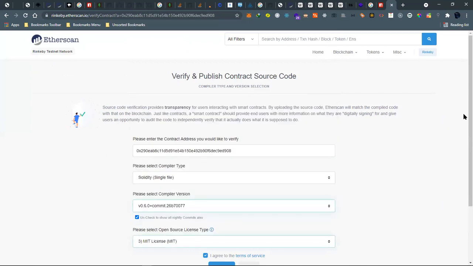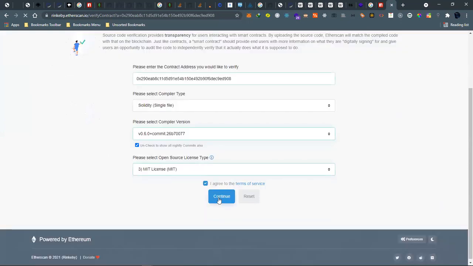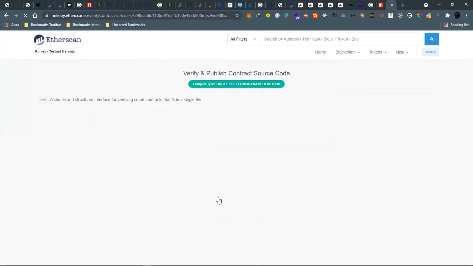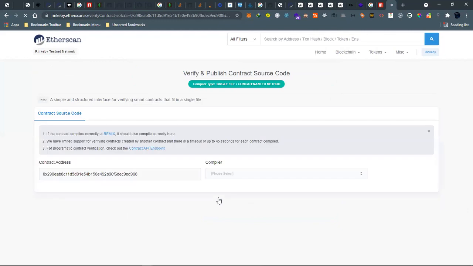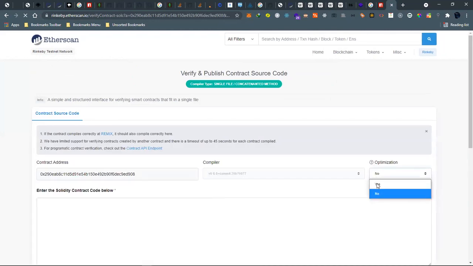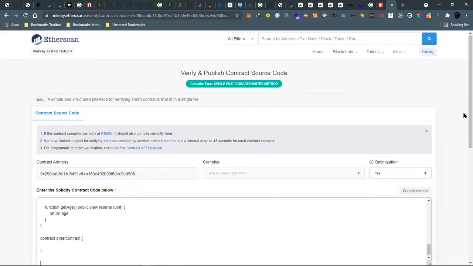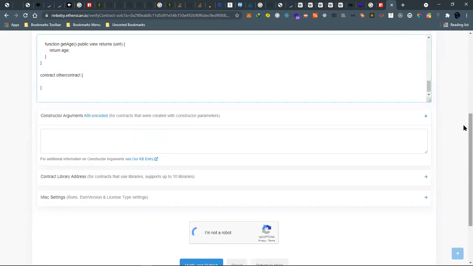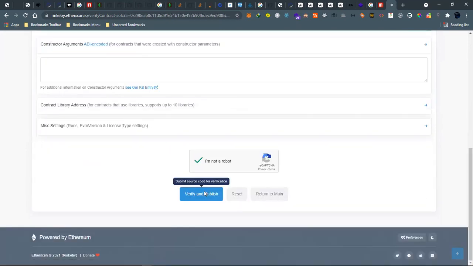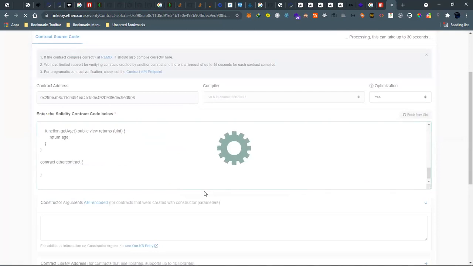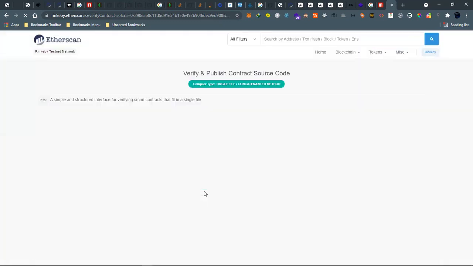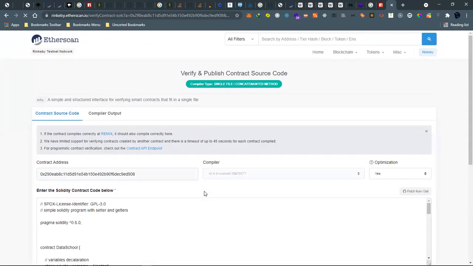So MIT, continue. It's a single file. So yes. Verify. Okay.